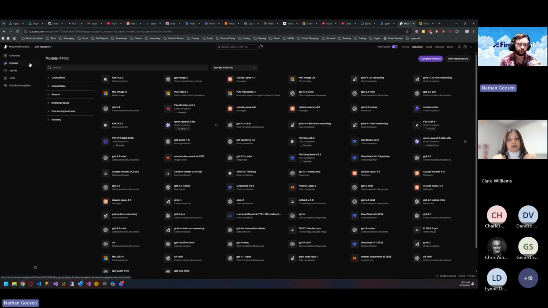So the model that you're deploying is hosted within your Microsoft environment and within the region that you specify as well. So no data gets passed to OpenAI or another cloud model provider. It all is still housed within your Azure tenant.